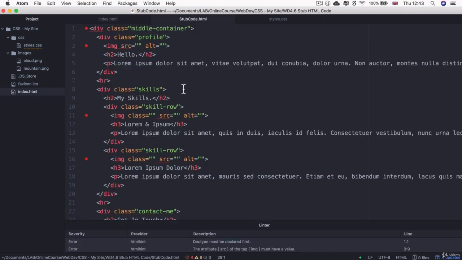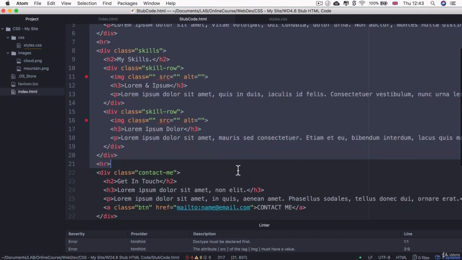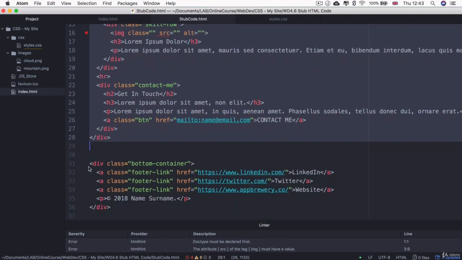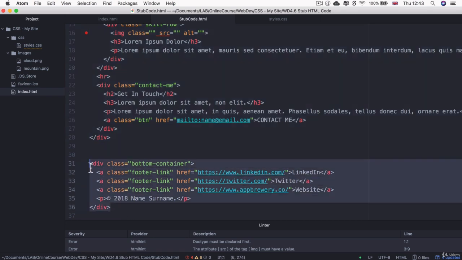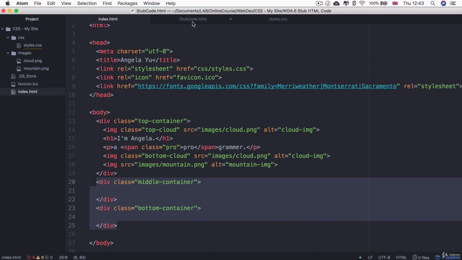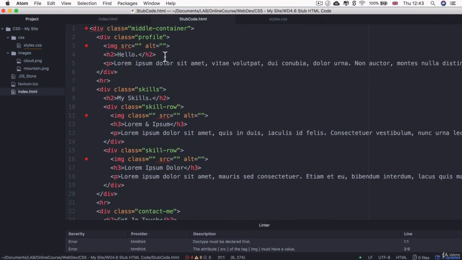As you can see, the stub code includes the middle container as well as the bottom container. So we're just going to wholesale put that into your current index.html, and you're going to replace these bits of stub code which I've placed in here.